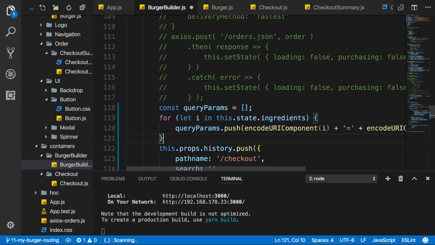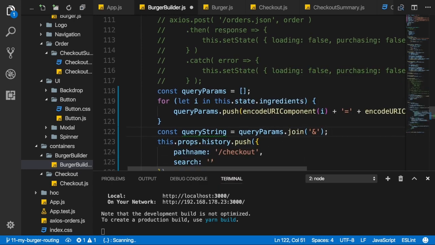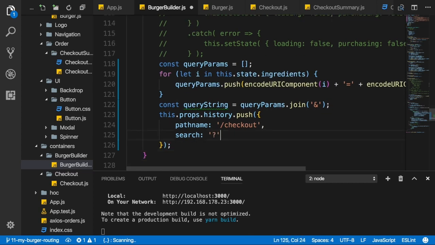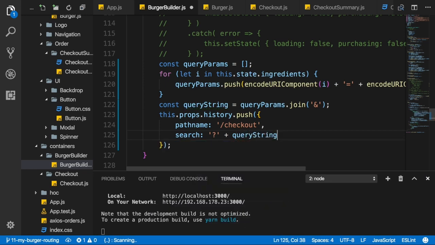Now this array of strings is what I want to join with an and sign. So I'll add a queryString constant here, where I'll use my queryParams array, call the join method and join it with the and sign. And then finally, I want to attach it here with a question mark and then my query string, which is just my string of, well, ingredients.